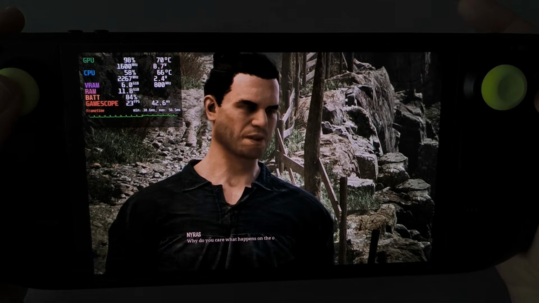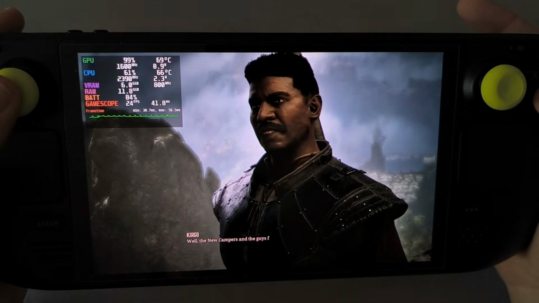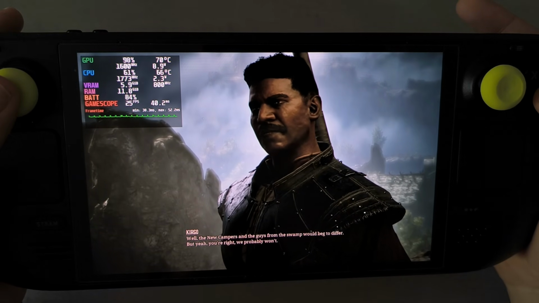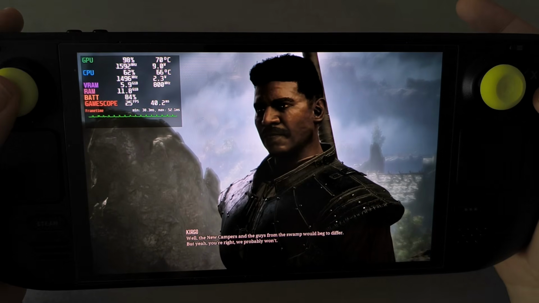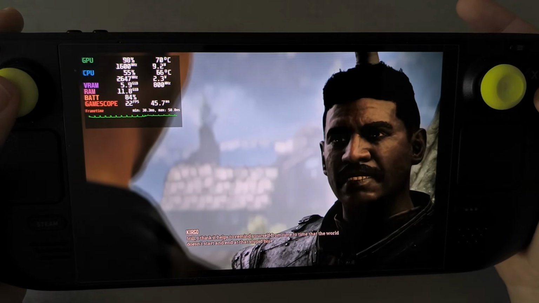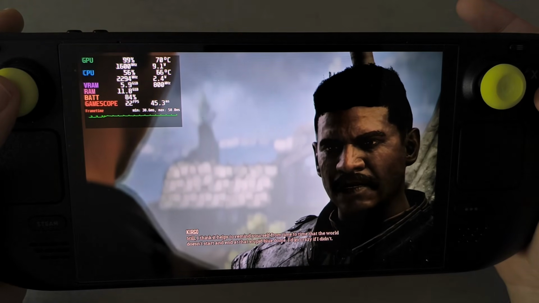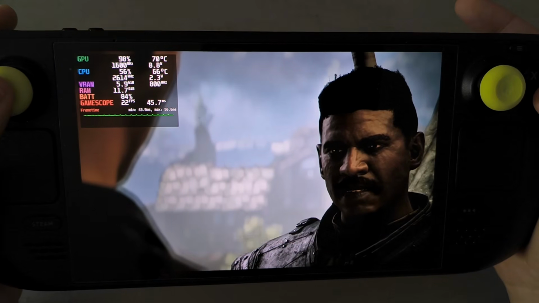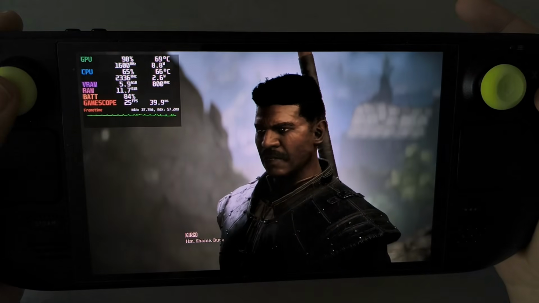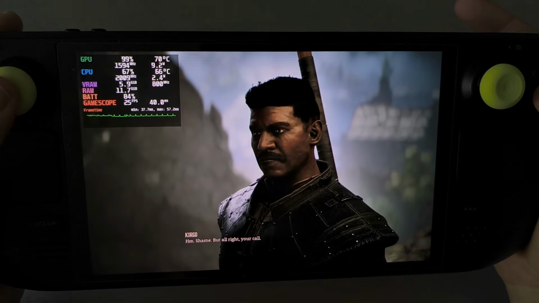Why do you care what happens on the outside anyway? We're never getting out of here, are we? Well, the new campers and the guys from the swamp would beg to differ. But yeah, you're right. We probably won't. Still, I think it helps to remind yourself from time to time that the world doesn't start and end at this stupid blue dome. I'd go crazy if I didn't. I don't have time for this. Shame. But all right. Your call.